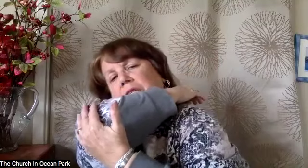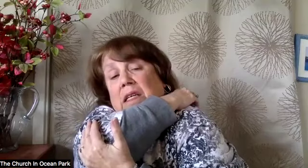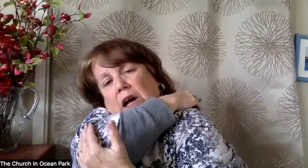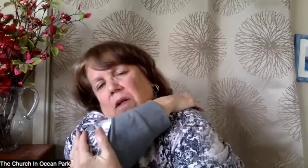There are ashi points, which are points of great tenderness that are not actually on meridians at all, but they're still massageable. And then if I go a little further, so what I like to do is put my other hand under my elbow and push a little bit to get my arm further back on my back. And there is a point for me that is so tender. It's right on the shoulder blade. So you can slap it. All we're doing is we're waking up the meridians and hopefully getting rid of blocks in the energy.